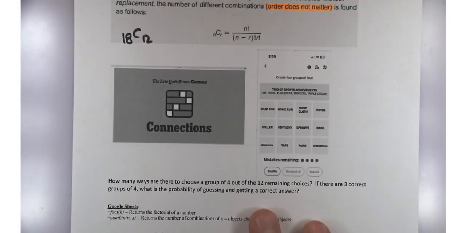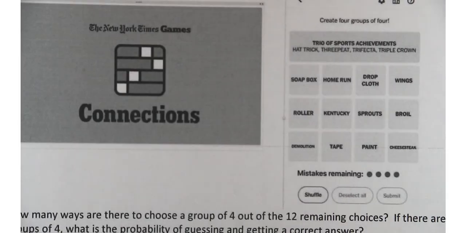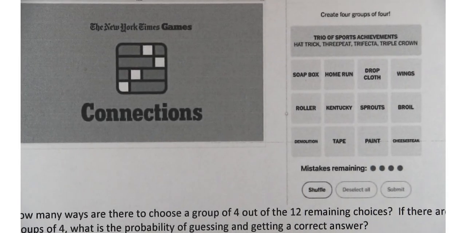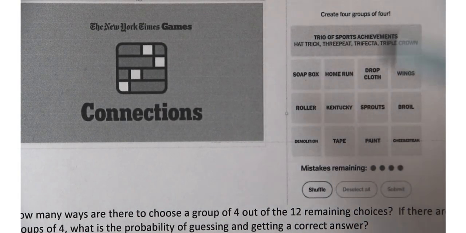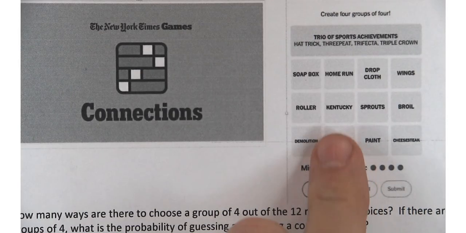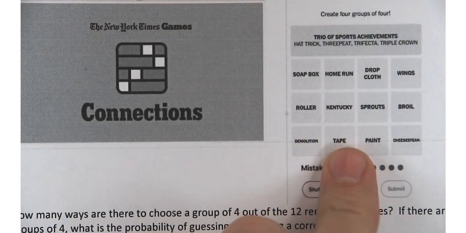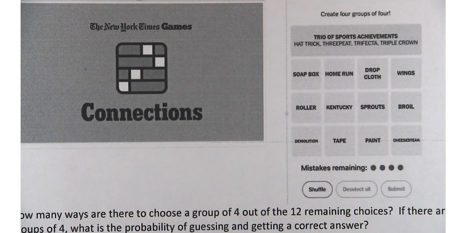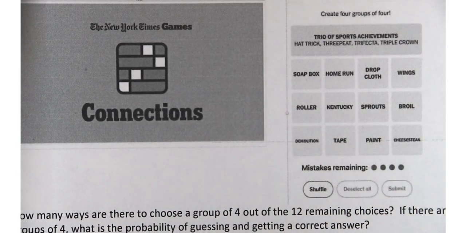One of the games you can play online or on your phone is Connections. And it's kind of cool. What they do is they'll give you 16 words and you've got to figure out what the connection is between those words. And they're in groups of 4. Now, if I look at the remaining 12 words here, how many groups of 4 can I choose?